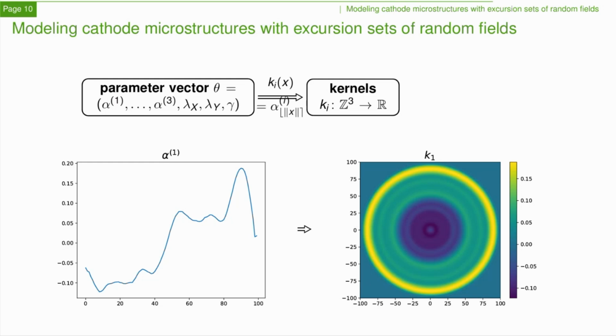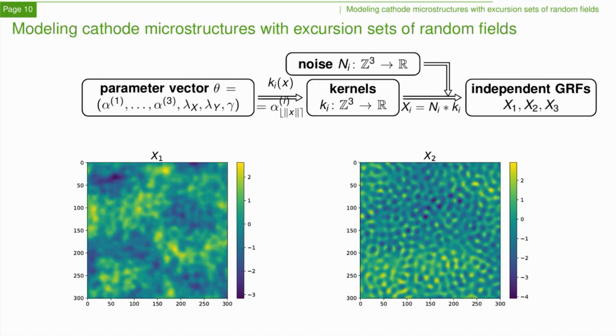What's a Gaussian random field? It is one where each random value of the function follows the Gaussian law. You can simulate this by just taking noise and convolving it with your kernel. Here are two different realizations of two different random fields that have a different underlying kernel. On the left-hand side, you have a random field with broader structures, and on the right-hand side, one that has a finer structure, which would imply, for example, a faster decrease of correlation when you look at distant points. And with that, you can simulate random fields.